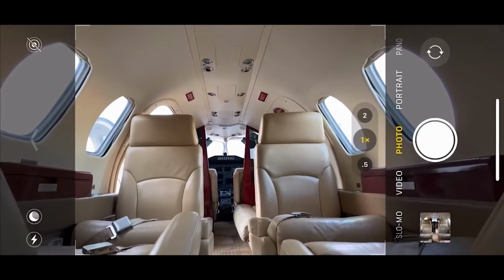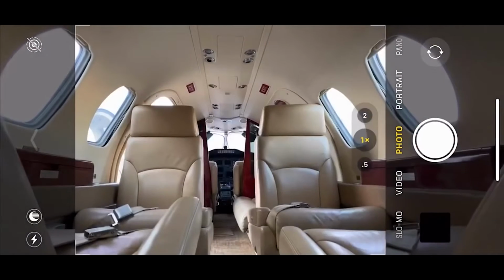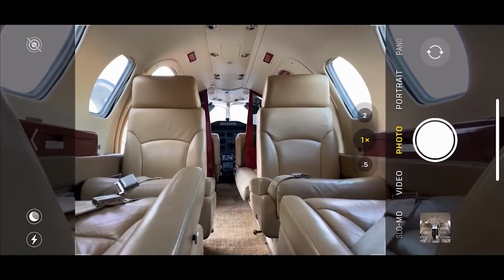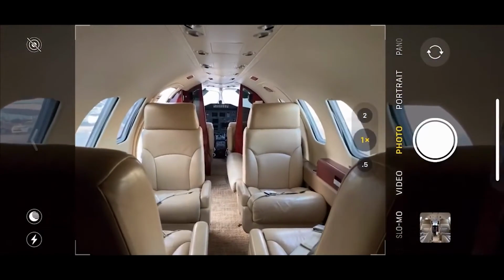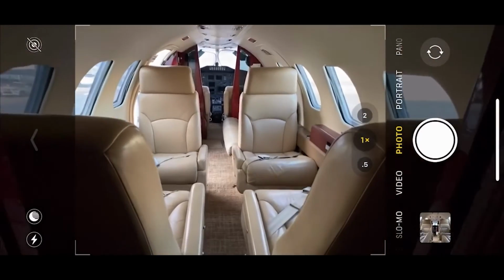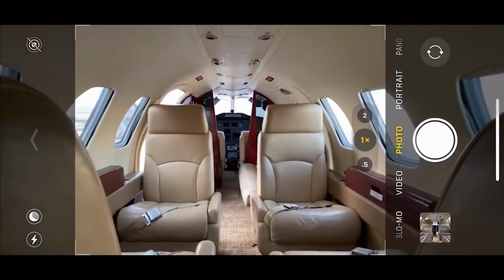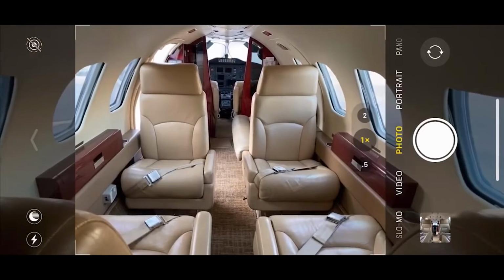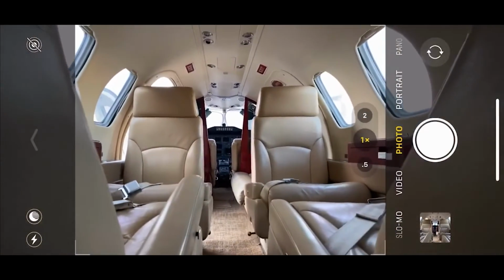See how I'm kind of getting those windows on the side? Let me be able to go down a little bit to get a little better composition. I can even go back and get these chairs from behind here. But I don't love that because it kind of cuts away from the rest of the seat. I want to be able to see that seat. So those are things to keep in mind. If you're shooting down, it's going to look one way. If you're shooting eye level, and then if you're shooting up.